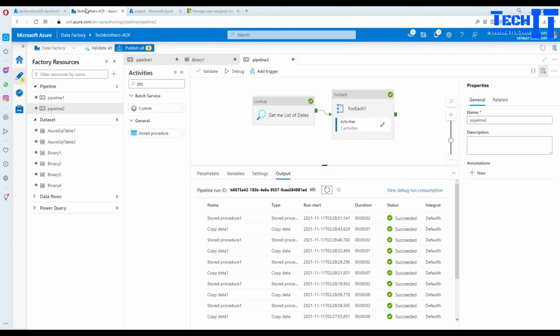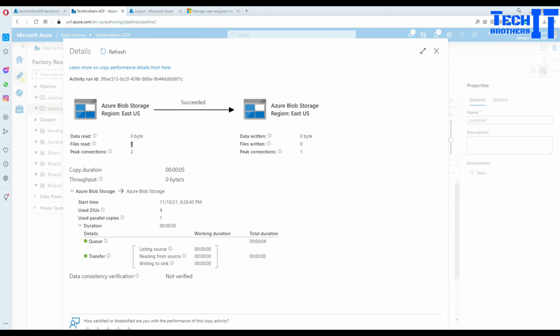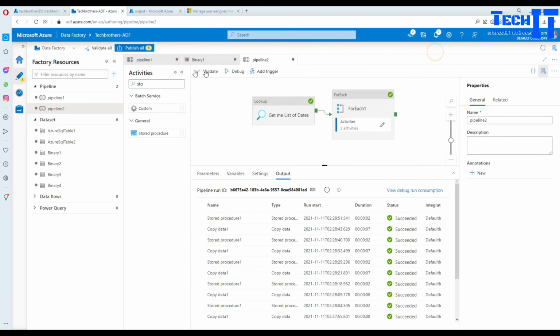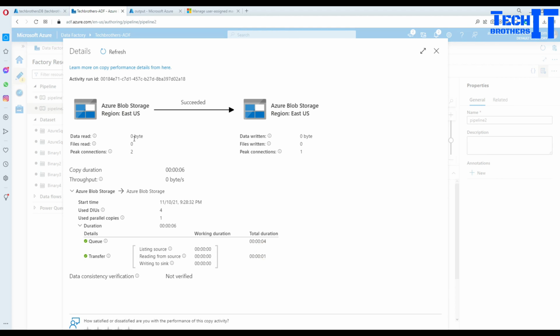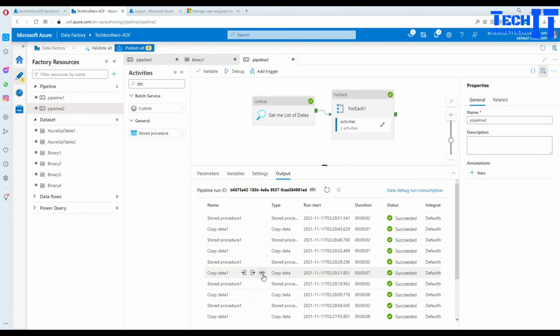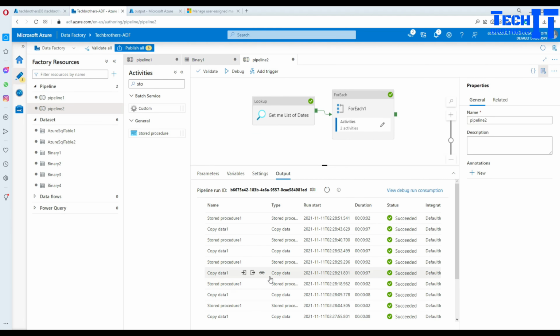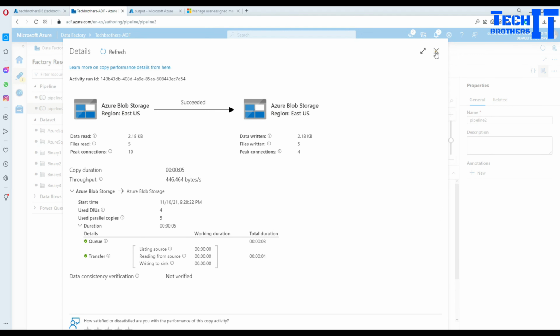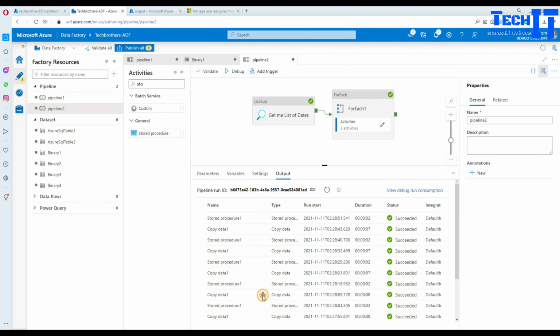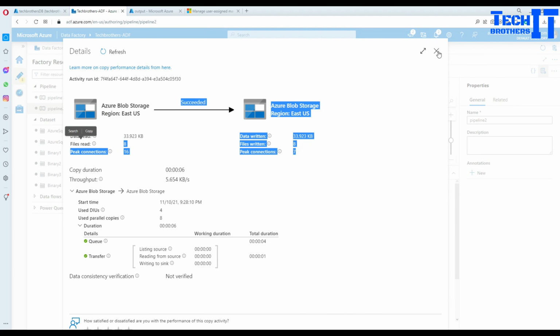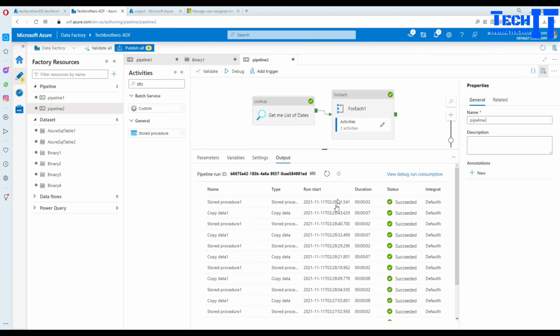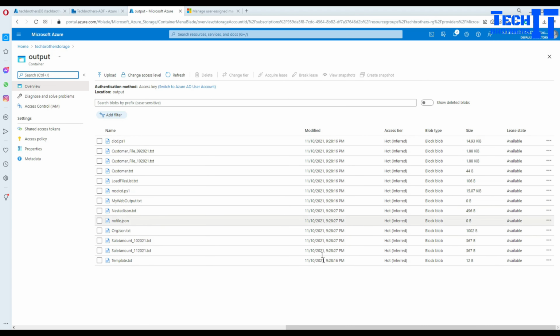So if I go back here, actually you can probably work more on it. I still see in this case no files for that date. That's what I was saying here, no files, but in some of the activities those files have been copied. See here, five files copied, and the other one has copied 8 files. So total 13 files have been copied. All right, so you see that this is what you can do. You can divide the window, and then just copy for specific dates depending upon the modified date of those files.